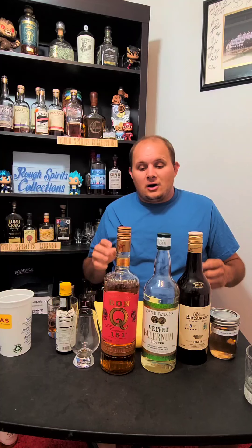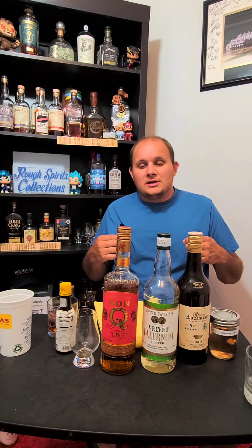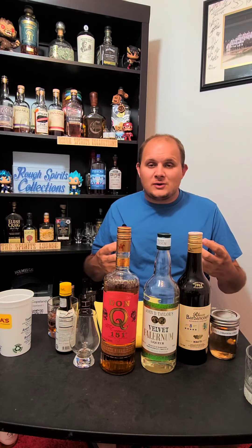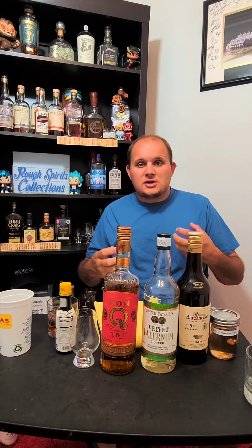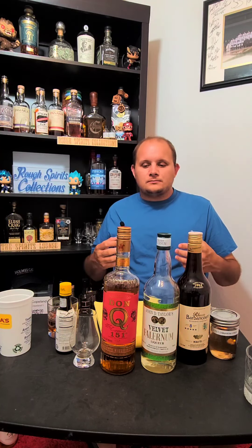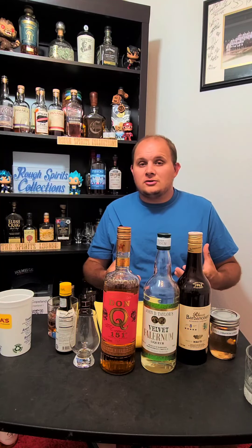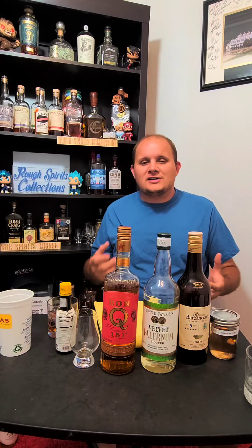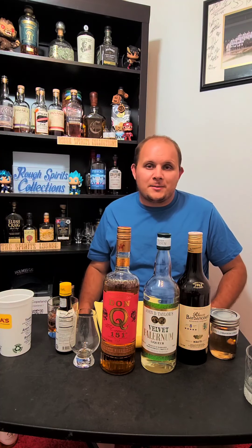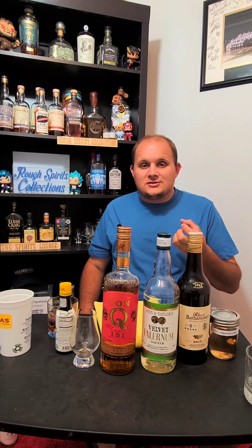This together has become a cocktail that I'm probably going to be making on a fairly regular basis. This one here is what I'm going to call the Hill Country Honey, because this has a very Hill Country, Texas kind of vibe to it. It has a little bit of that spice, a little bit of that sweetness — very familiar to a lot of mom-and-pop shops and honey butters out here in my local area. I don't know if it's going to make the cut for my entry into the Austin Rum Society's Don Q Cocktail Competition, but I will definitely be making this for some friends, especially those who aren't necessarily into rum, because the overwhelming punch of the 151 is hidden very well inside all those different sweet and spicy notes.